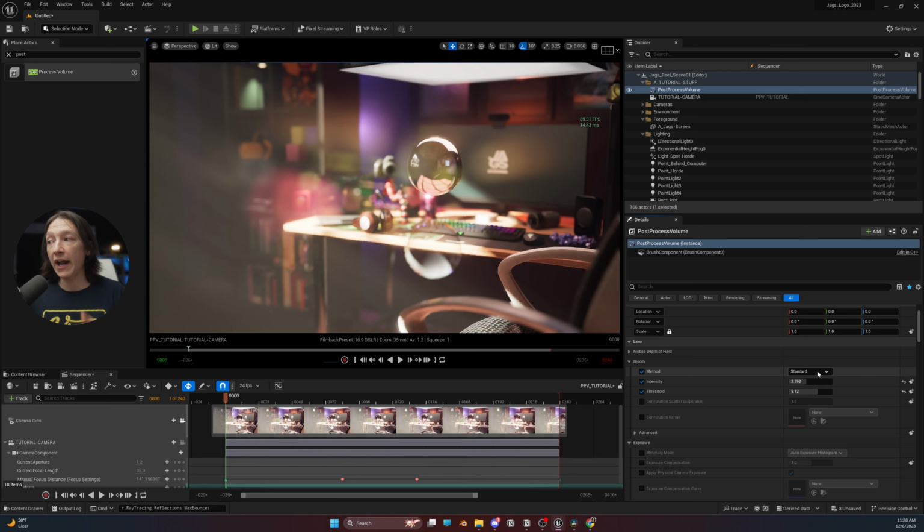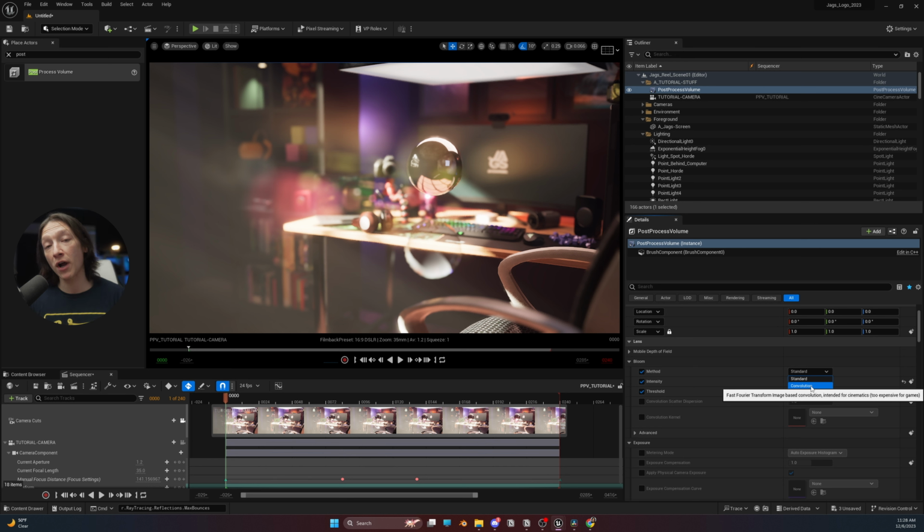Now, standard and convolution are interchangeable, but for cinematics, a lot of people use convolution. The problem is that convolution is more expensive, as in you have to pay me money to use it. I'm kidding, you don't need to pay me money to use it. Instead, it just takes more rendering and processing power. In general, if you're doing cinematics, I have not noticed a significant frame drop or performance hit, so convolution is fine a lot of the time.